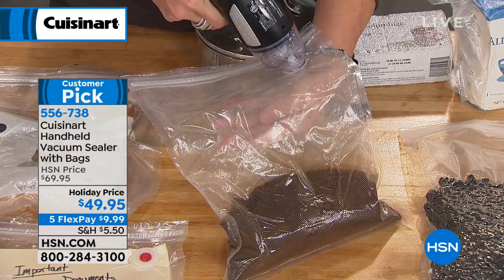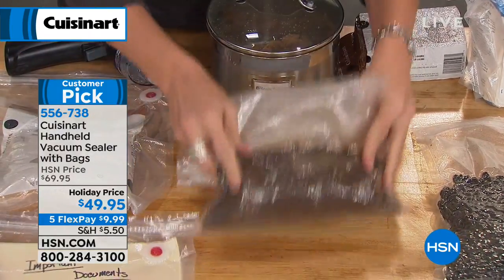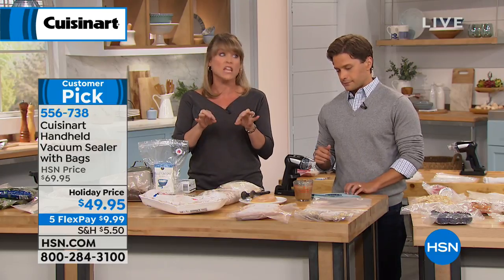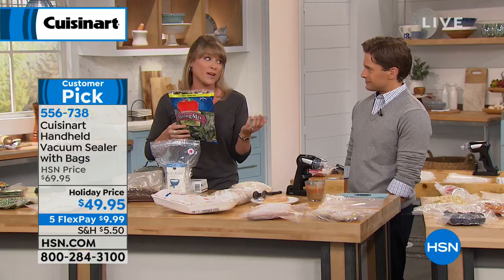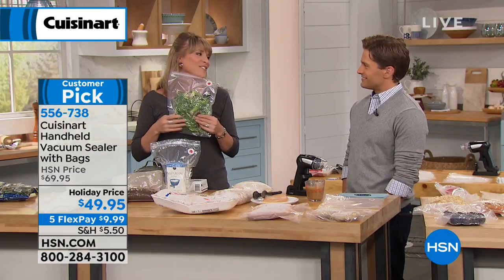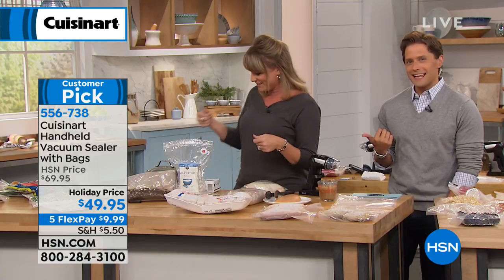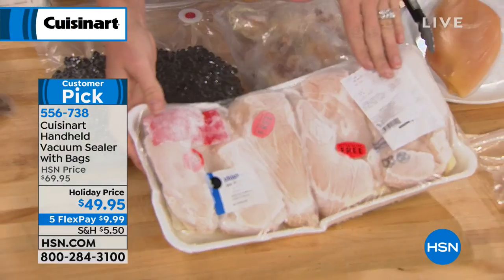Think about how much money you could save between now and January — berries, basil, coffee, chicken, steak. For one host it was over $50 saved in a month in fresh produce and berries alone — which equals your purchase price. No more rushing home to eat the bag of salad before it goes bad instead of ordering pizza. The bags are also sous vide safe, dishwasher safe, freezer safe, and refrigerator safe. For those who buy in bulk for savings but couldn't get through it fast enough — or live alone — you can now go back to buying in bulk and vacuum seal the remainder.